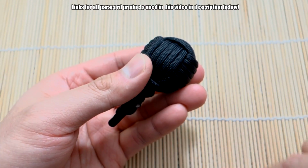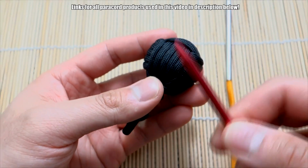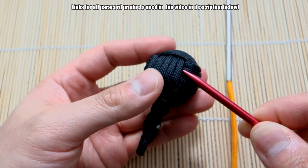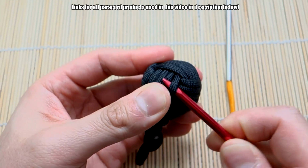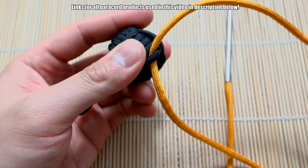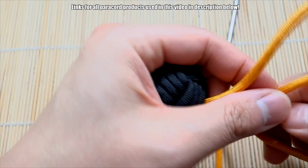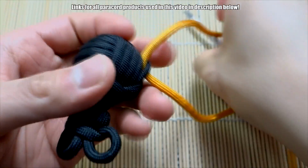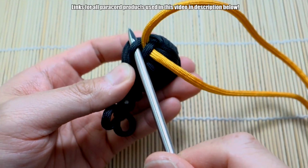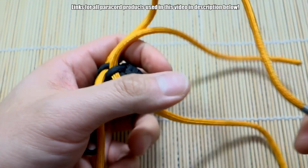So now I've got a couple strands of goldenrod. Maybe they're about 10 inches or so each. You can use shorter, but it'll be harder to tie the knots. So let's do this. See these two strands on the right here? I'm going to take the first strand with one fid. We're going to go underneath like this and just kind of get to the middle point, like so. Okay, now let's take our next strand and you're going to go underneath again right next to it, like that. Right, and get it to the middle point as well.